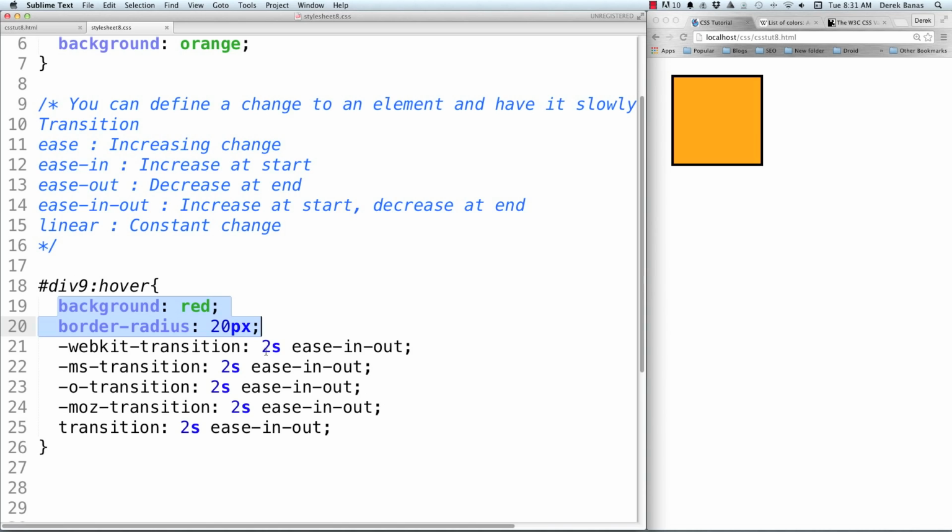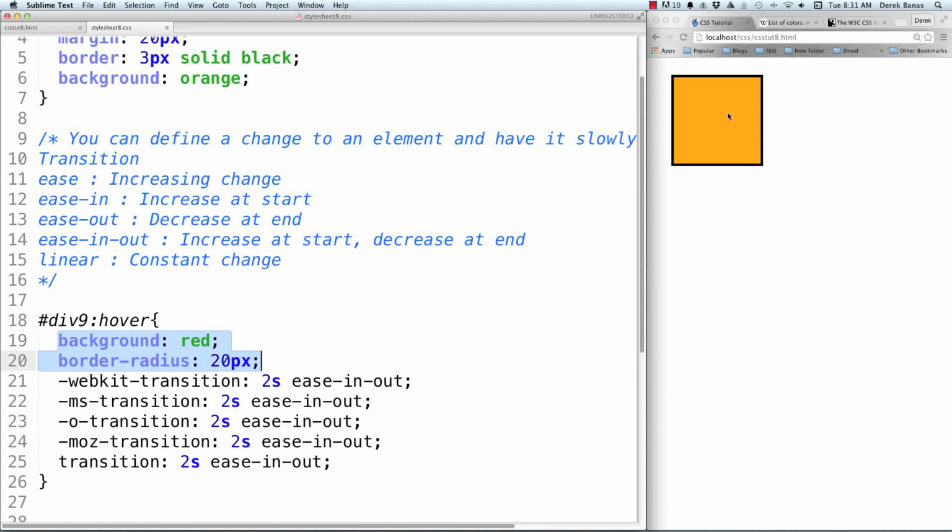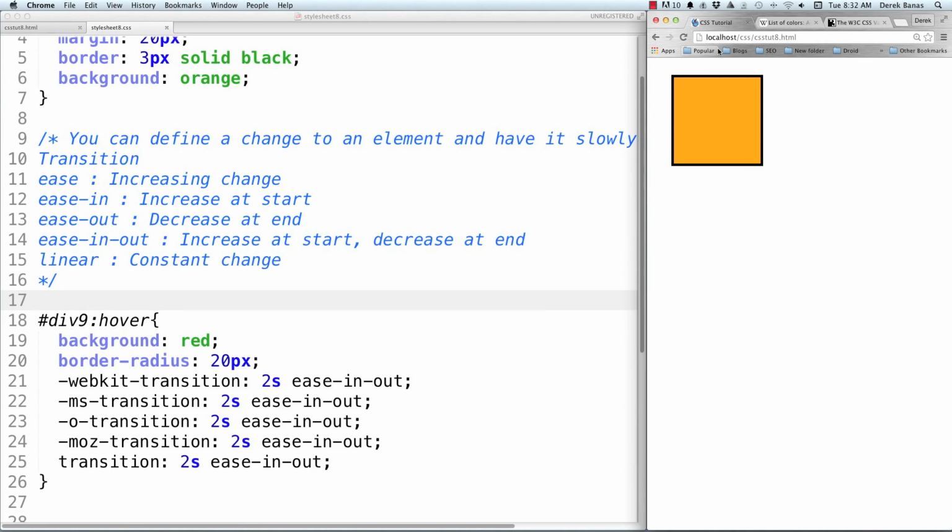Then what we need to do is define exactly how we want to ease from the orange and regular old square to the rounded edge square and the color red. How we do that is with the prefix followed by transition, and then the period of time we're going to take to transition, and then how exactly we're going to transition. And you can see the different types of transitions you have right there. And you can see if I go and save that and reload this, we're going to change the red and also round the edges. That's kind of a simple animation, so now we'll look at a little bit more complicated.